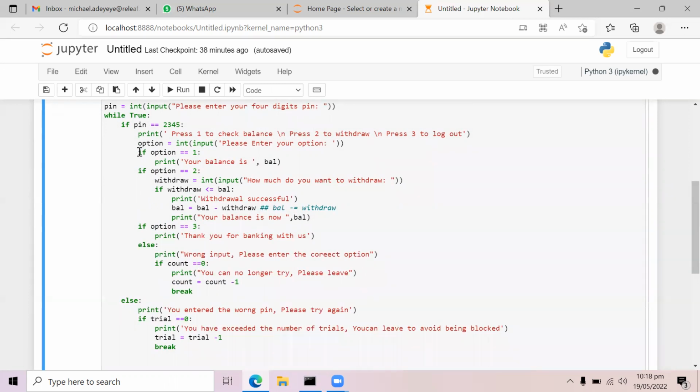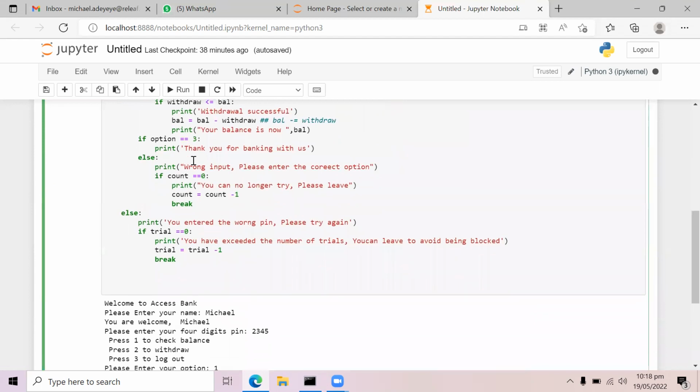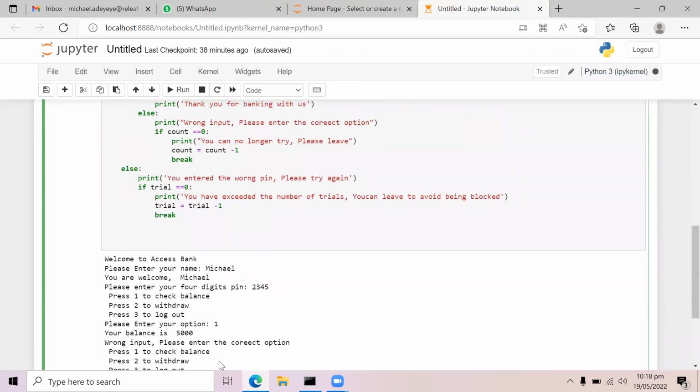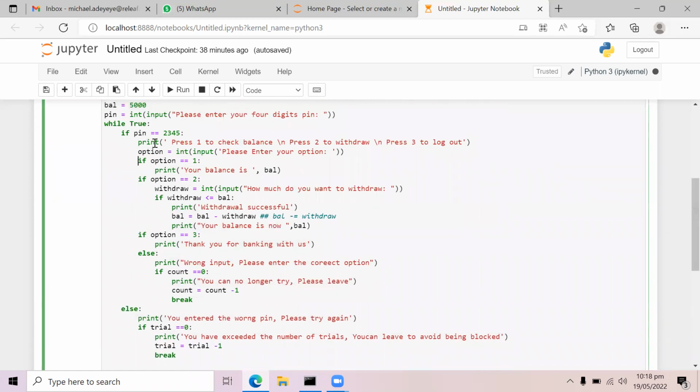So what I can do here, because it's executing this option immediately I pressed run, is the please enter the correct option. Press 1, press 2. So it's repeating this line of code.